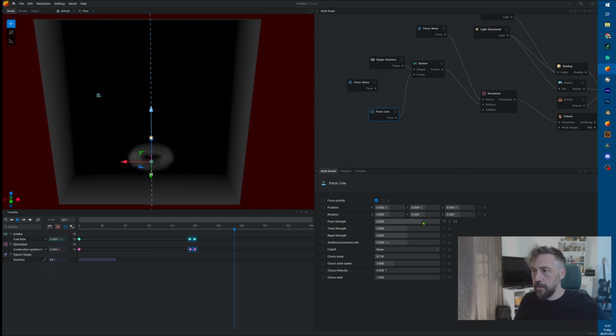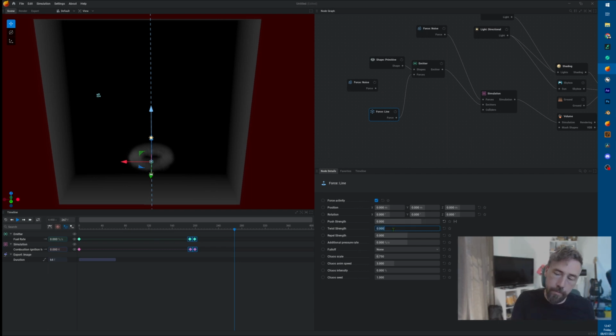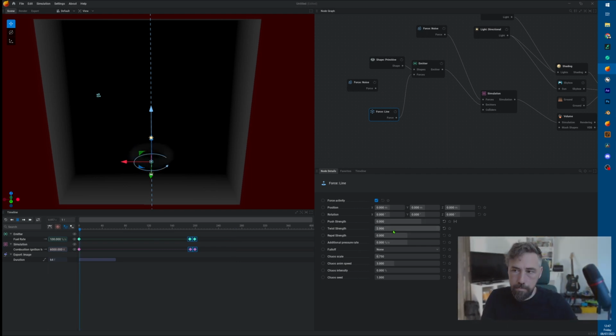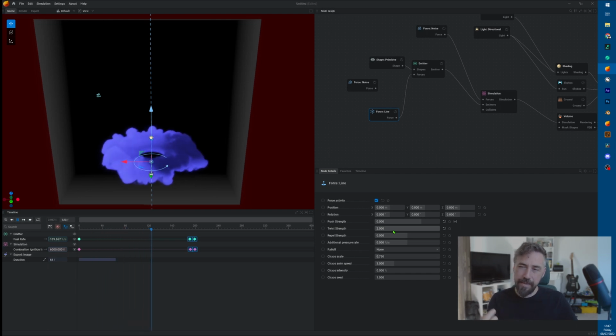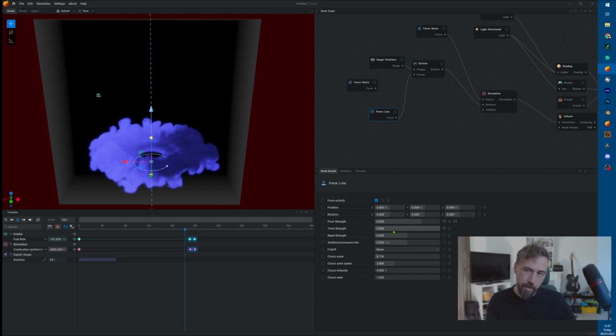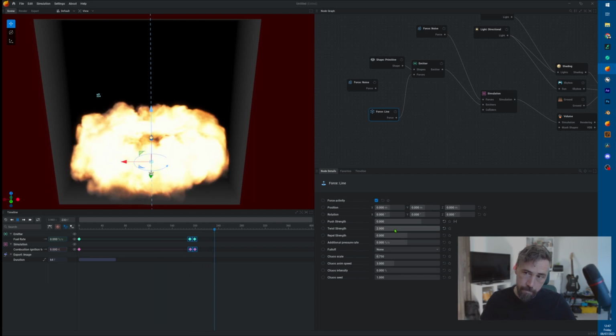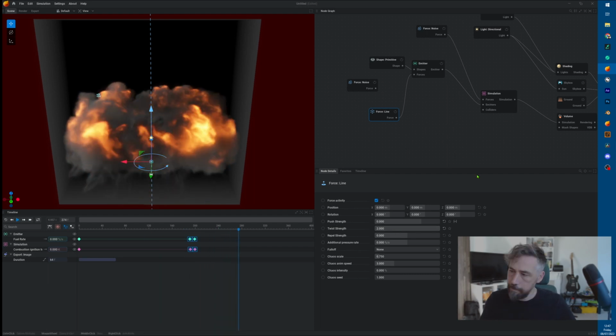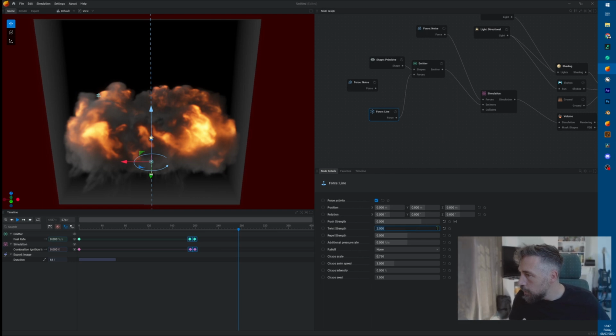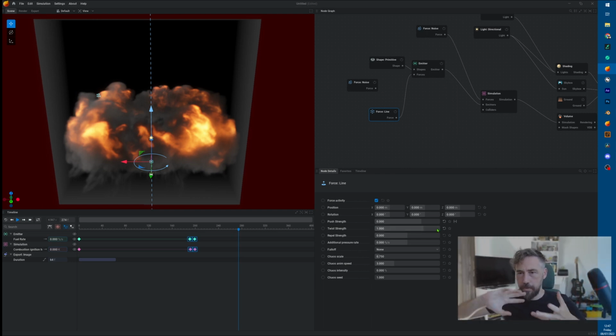So let's have no push along the line. Let's have a twist of 2. See what happens. It's going to go round, and then it's going to push it out a bit as well. So this might be pretty boomy. What I wanted was something quite subtle. I just want to shift that fuel around a bit.